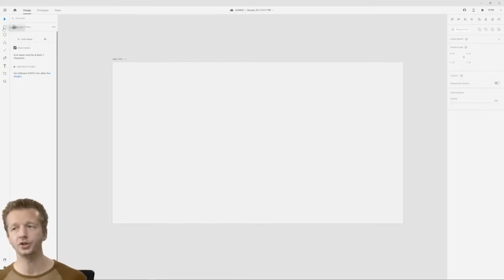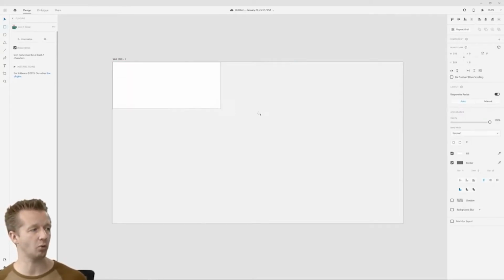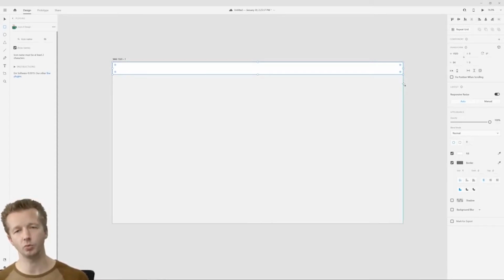So what we're going to do is I'm going to take our nav bar and we're going to create a rectangle by just left clicking and dragging all the way out from the very left to the very right. And you'll notice when you're moving your mouse, it will sort of snap to certain areas, which helps you really make sure that when you draw out something like this, where you want it to go from the very left to the very right, it'll stay there and it'll make it easy for you.